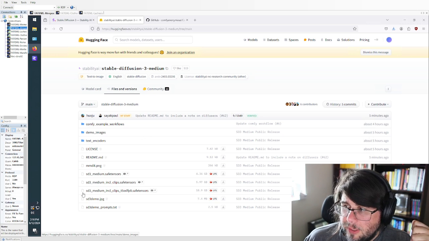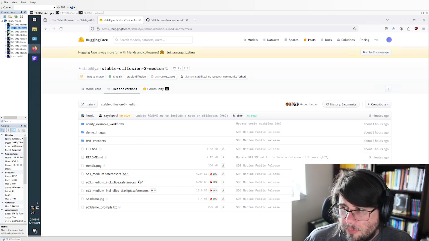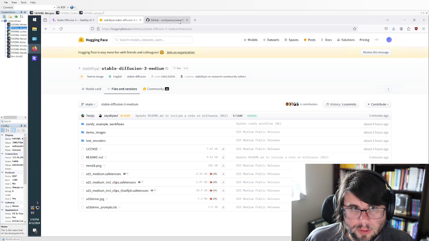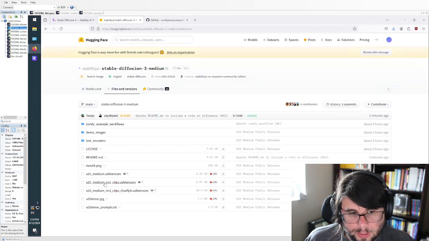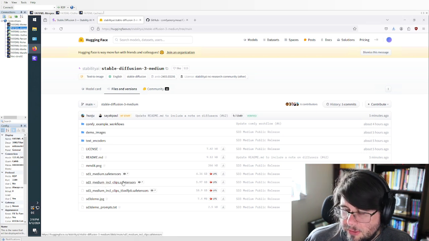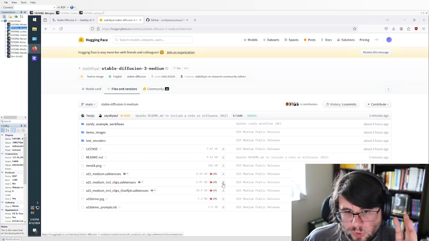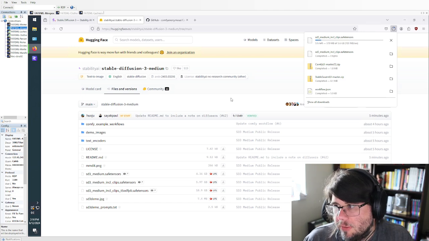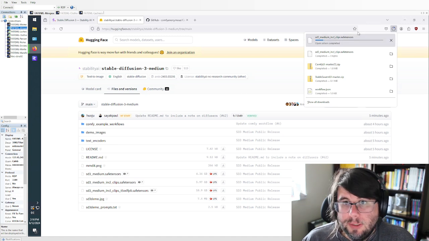This is one of the errors I made on the last video. I downloaded the wrong model. Automatic 1111 is not supported yet with Stable Diffusion 3. We've got to use ComfyUI, which I have over here. To that end, we've got to use this included clips safetensors file, the way that ComfyUI handles the clip autoencoder stuff. It's as easy as clicking download, so it should take, at least on my connection, about 50 seconds. We'll let that download. So that's our model file.